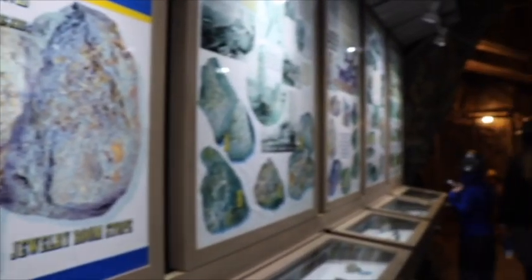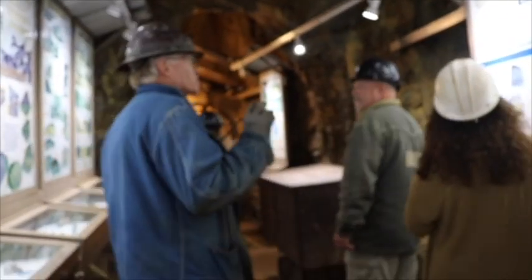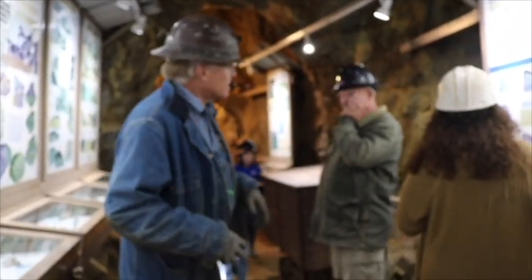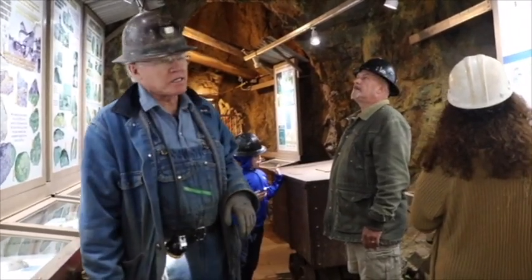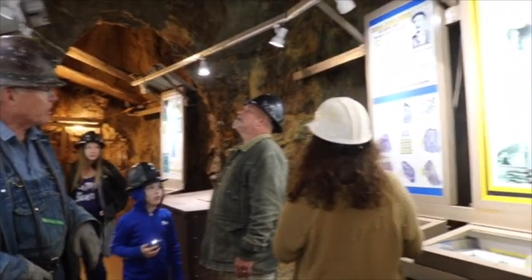Where it all started here was with Crazy Bob Womack. This was all ranch land to begin with — he was a cowboy, a rancher, and a part-time prospector. He first discovered gold here back in 1870, but he was also quite an alcoholic. It took him 12 years to convince the skeptics that there was gold in the solid granite up here on the southwest slope, so it wasn't until 1890 that mining picked up around here.